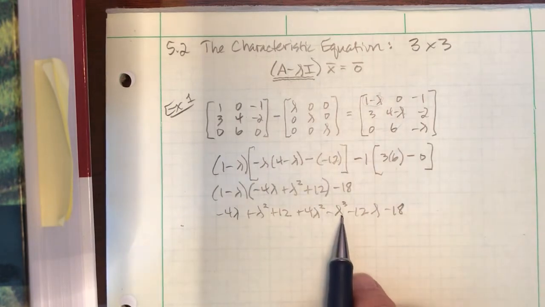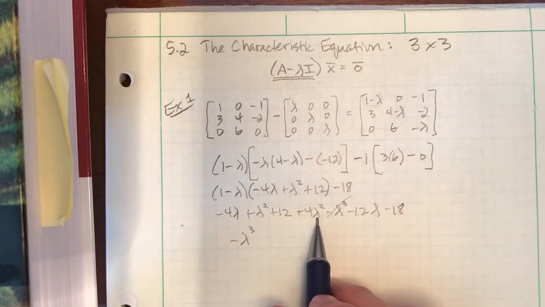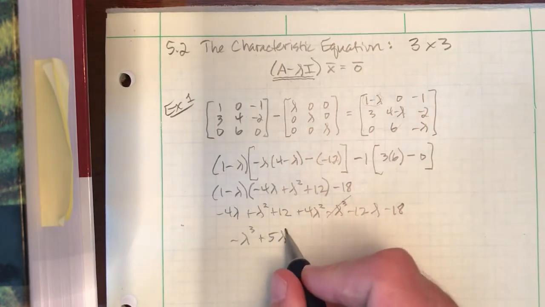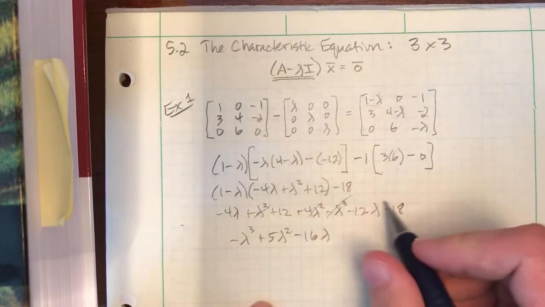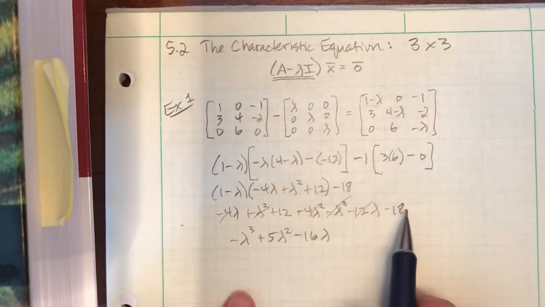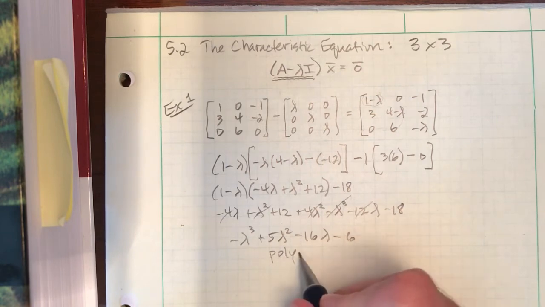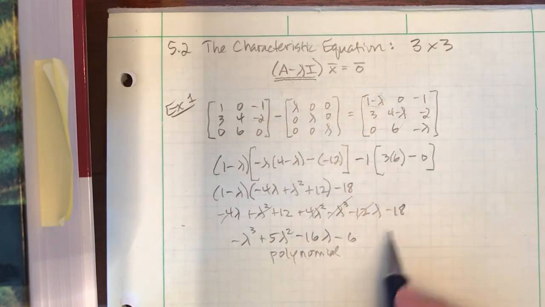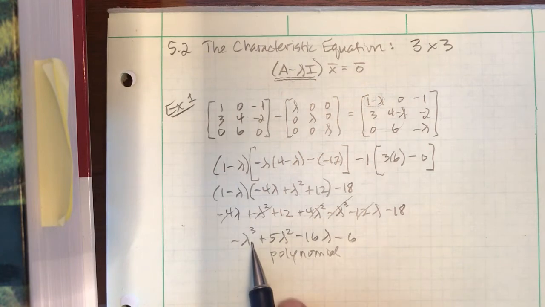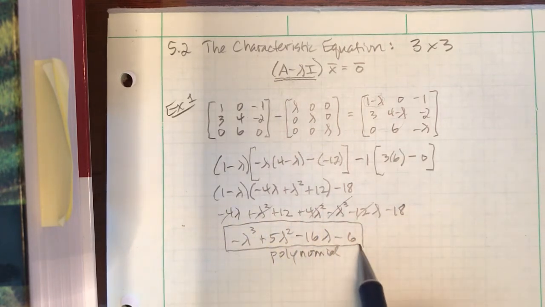Putting all that together in descending order, we've got negative lambda cubed. My two square terms would give me 5 lambda squareds. My two lambda terms, negative 4, negative 12, negative 16. And then finally, a positive 12 and negative 18 is negative 6. Remember, this is my characteristic polynomial. If you're asked for the characteristic equation, you would just continue with equals 0, and then we would solve this cubic for the three roots. You're not going to be asked that in your online homework. It's just going to ask for the characteristic polynomial, and so that's where I'm going to stop.